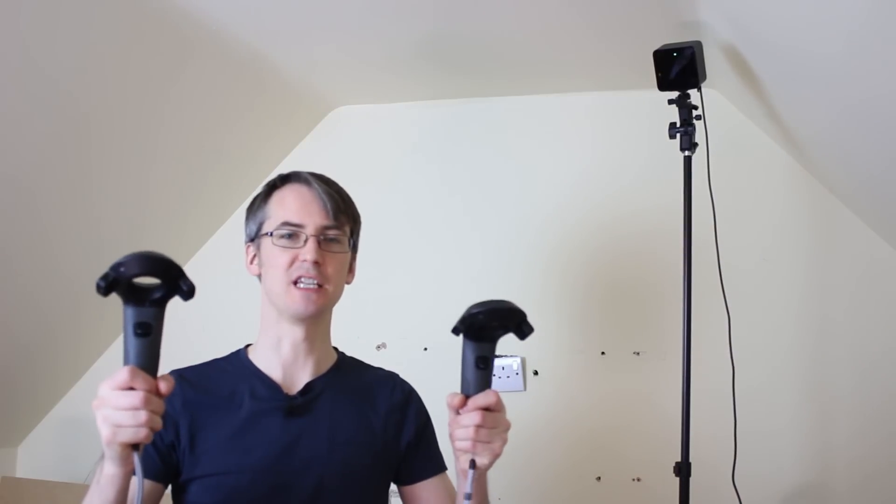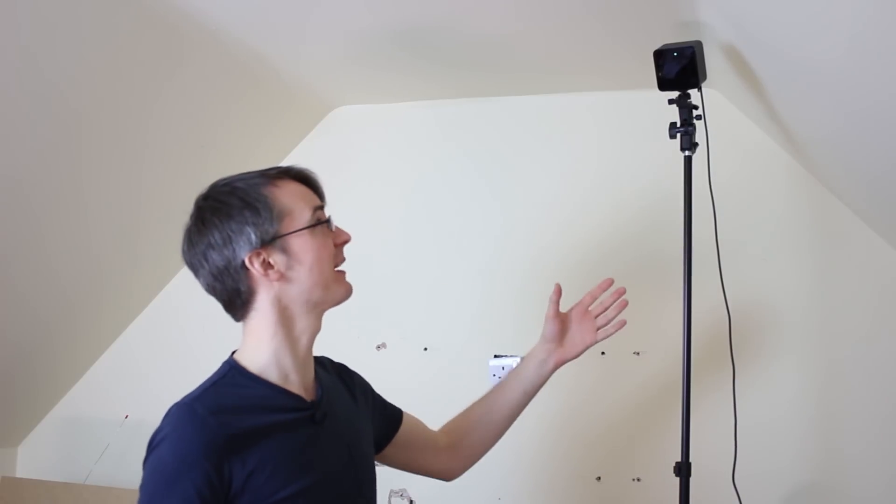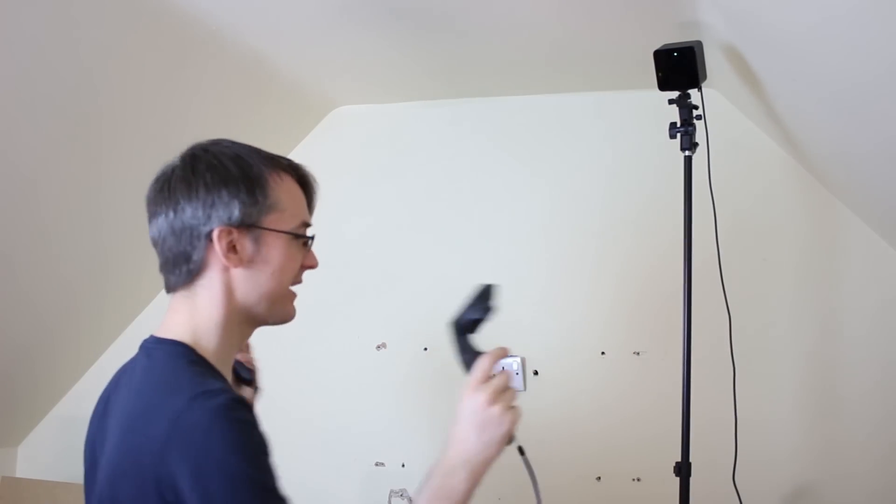What makes the tracking so good on the HTC Vive setup is the lighthouse trackers — there's one up there and another one at the other end of the room. They can be five meters apart and just plug into outlet power. There is a sync cable to join them, but generally you don't need it. If they can see each other, they actually sync up, and those send out an infrared sweep which is picked up by sensors on the handsets and the headset, and then those are properly tracked in space. It runs at 90 frames a second, and the tracking is amazing. Unless you cover the sensors or put them in a bag, they can pretty much see them wherever you are. Generally you have one lighthouse in front of you and one behind, but they seem to work no matter what orientation you turn to.